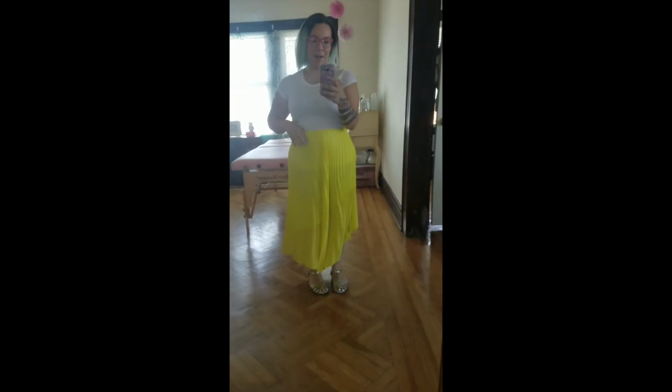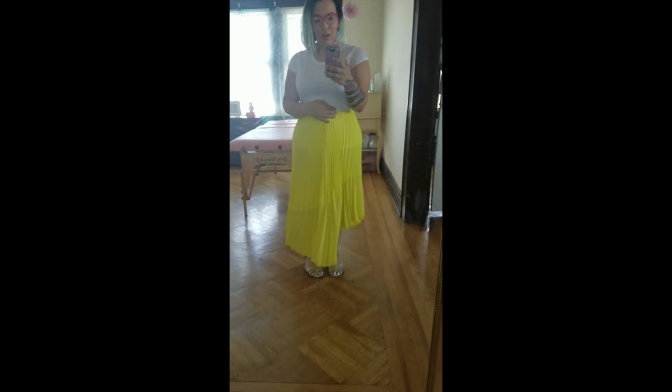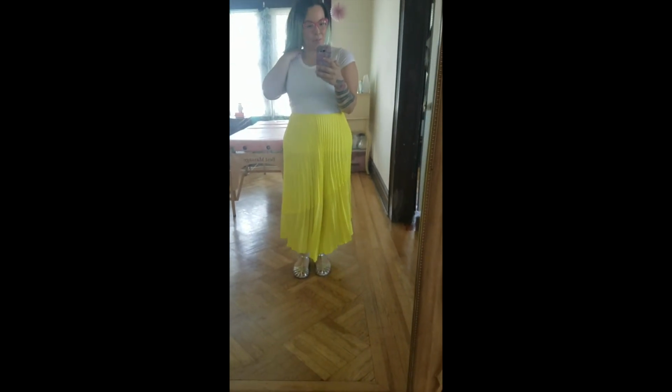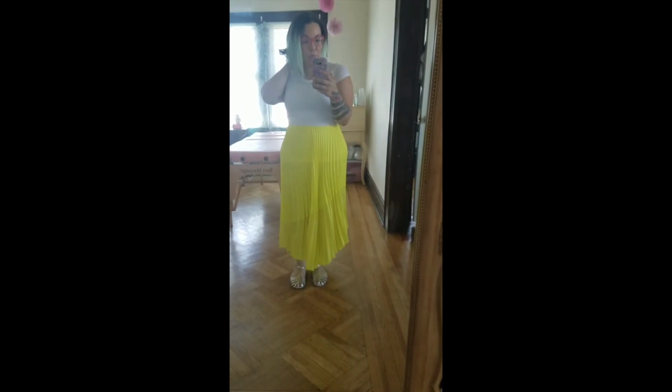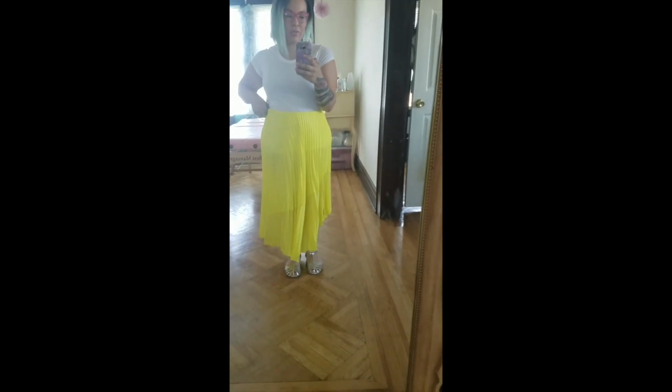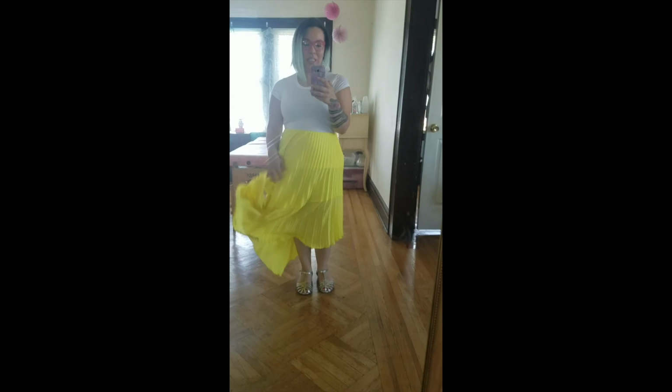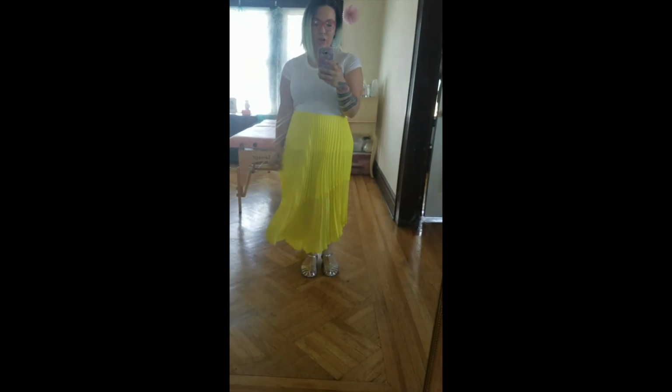So I figured I should also include my outfit. I've never done this before. It's a little awkward, I will say. The skirt is fitting me a little big, so I had to tuck it in. Can you see that? Oh my god, I'm so excited. I don't really like how you can see the white t-shirt underneath, but I'm just gonna go with it because the skirt is a little see-through.